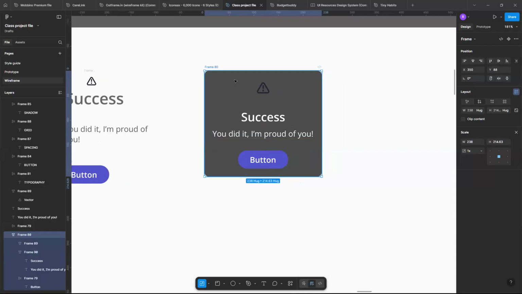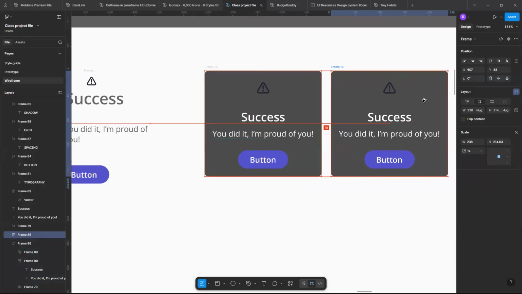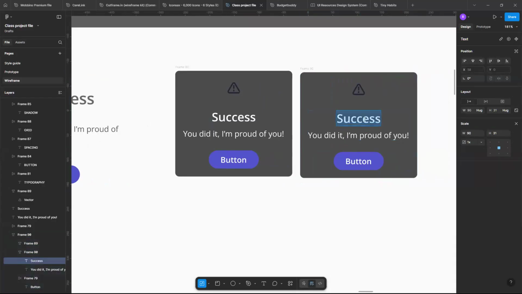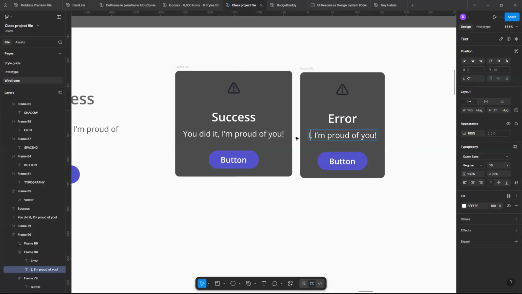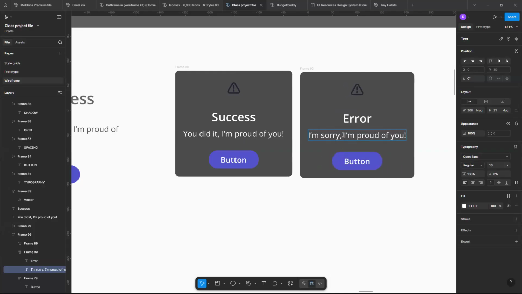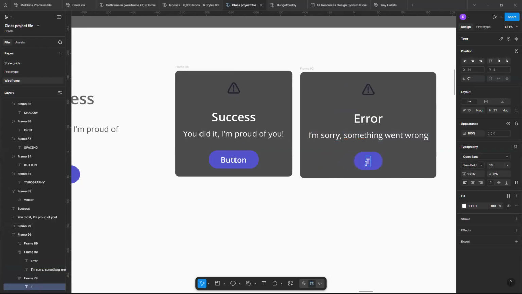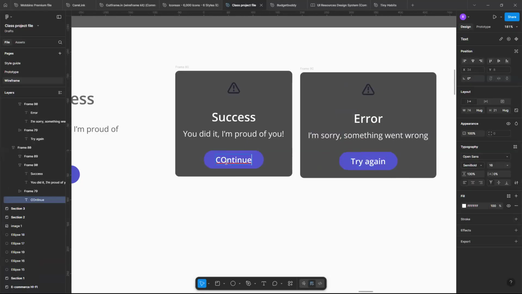So as this same card is, you can also have the one for another case.